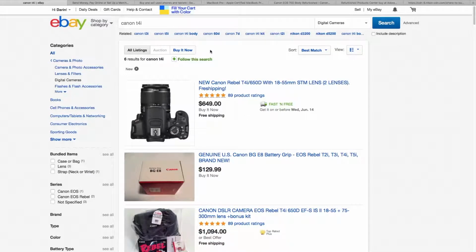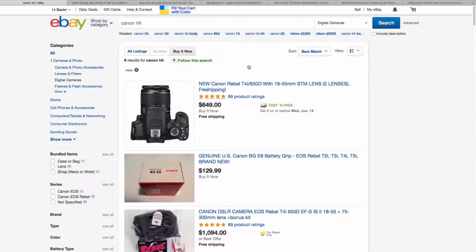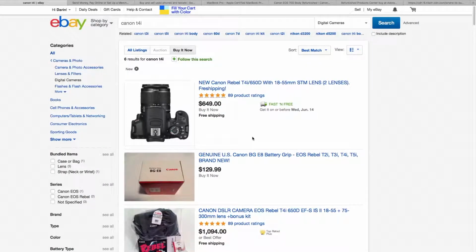I can also say I want to see things that are buy it now versus an auction format, and I'll get into that more in just a second by clicking that option there. That didn't narrow it down any, but in other situations that would. So utilize that filtering option to narrow things to be as specific as possible to get the smallest list of things for you to look at and work through.